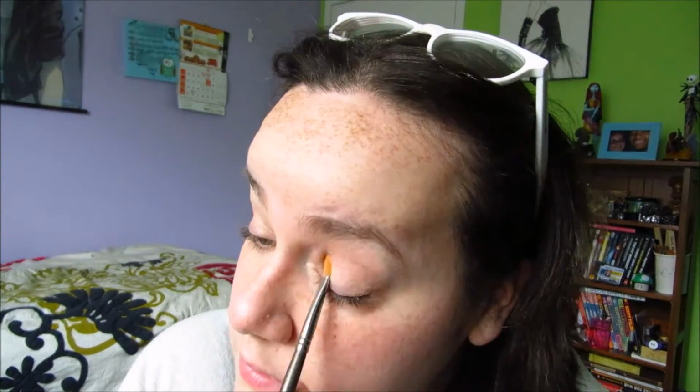Apply concealer to hide any discolorations. Apply foundation with downward strokes and blend.